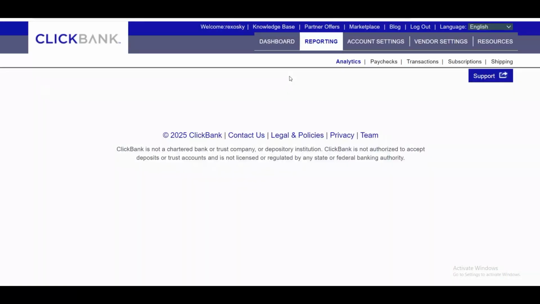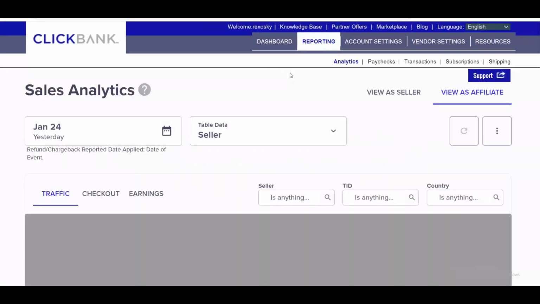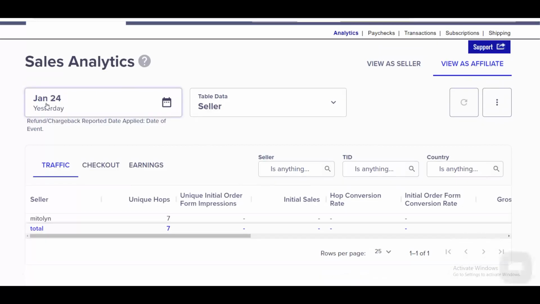Let's see our stats from here, if we're getting any clicks at all. As you can see, these are the stats of yesterday, and yesterday we got 7 clicks. As we're getting clicks right now, it's just a matter of time to make money. We're going to try as much as possible to get a lot more clicks, because we need a lot more clicks to make money using this free traffic method.